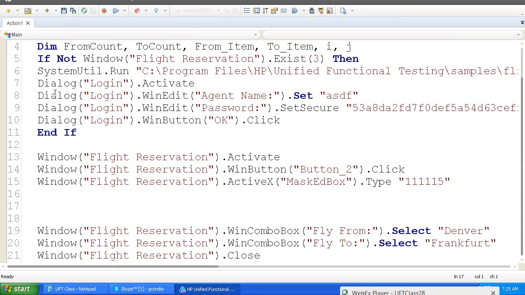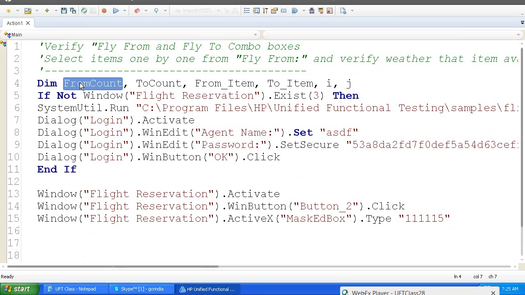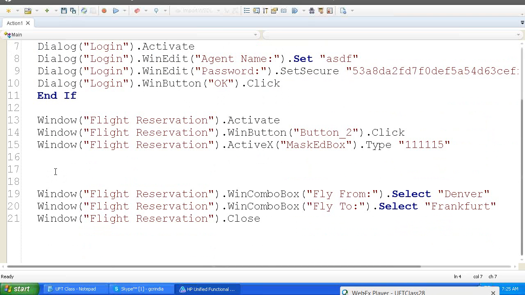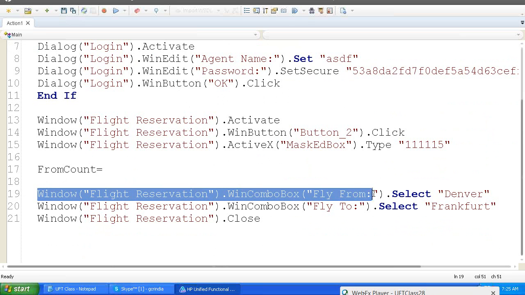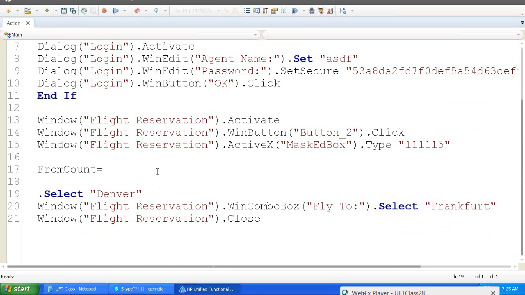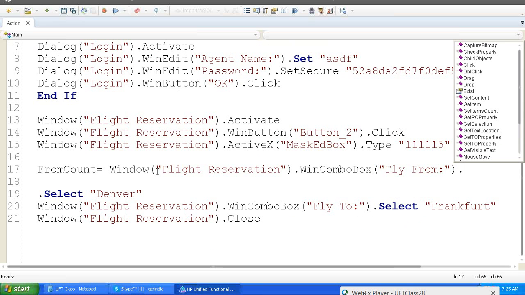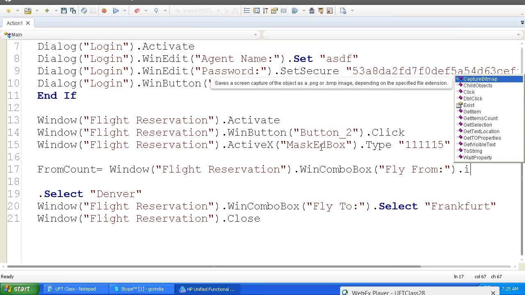First take from count in order to insert loop structure, loop statements. From count equal to object hierarchy dot get items count.